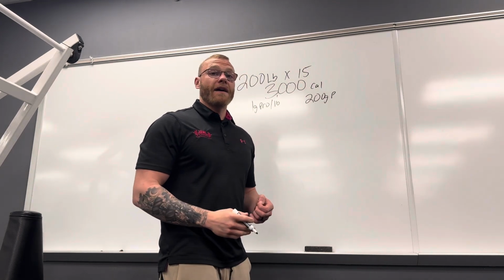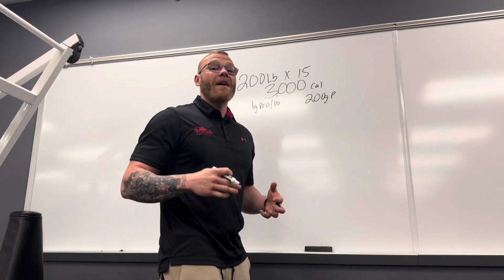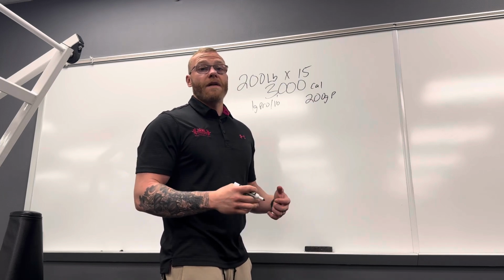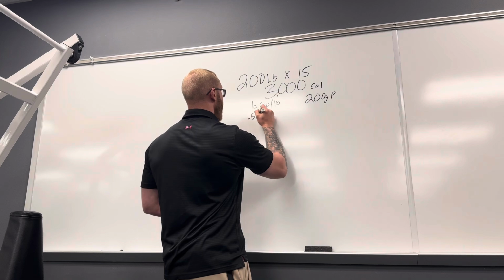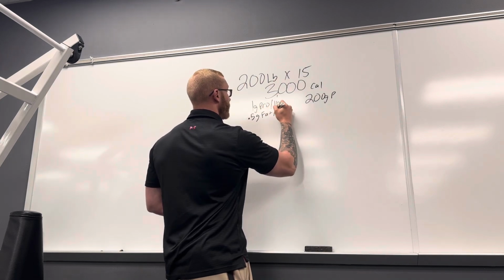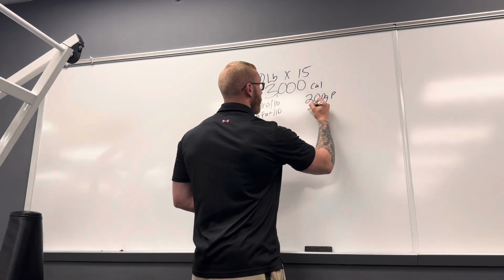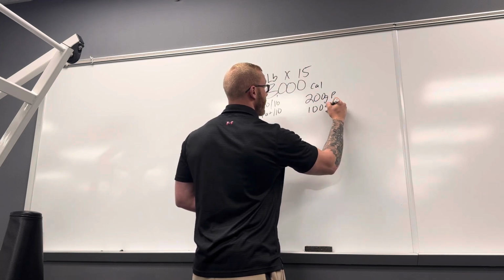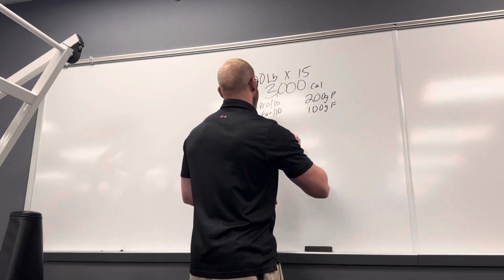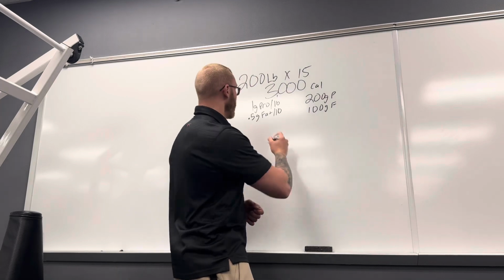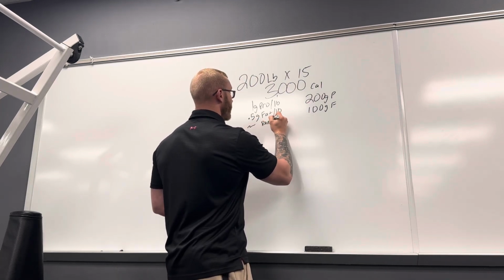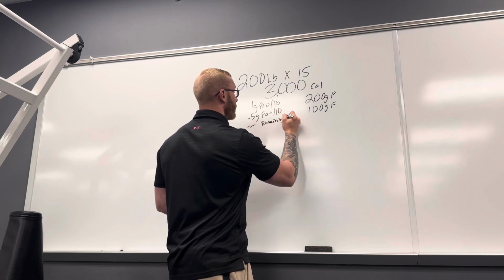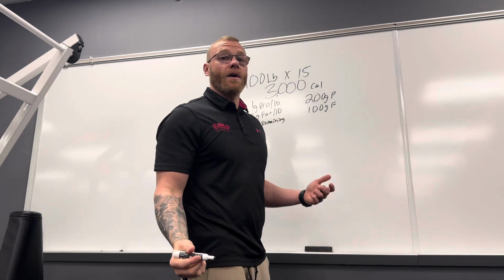As far as the fat content goes, it's usually about half a gram of fat per pound a person weighs. So 0.5 grams, so 100 grams of fat. And then carbs, we'll just fill in there for the remainder, the calories that are left over.